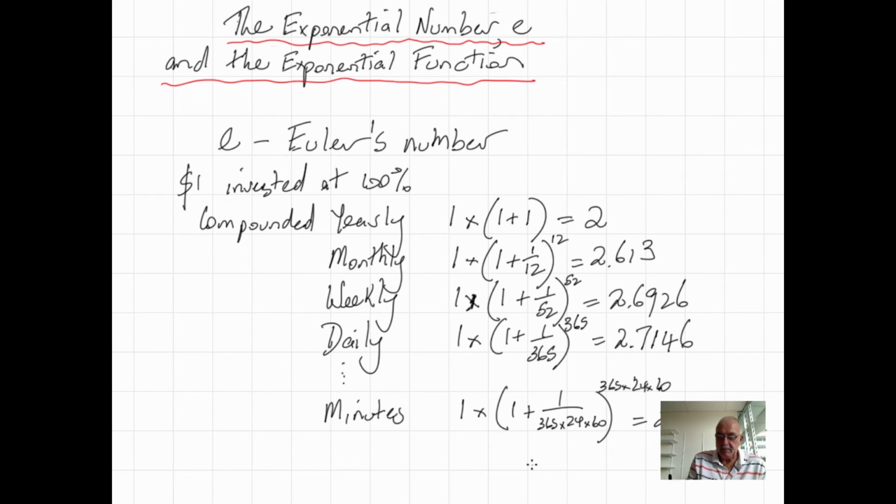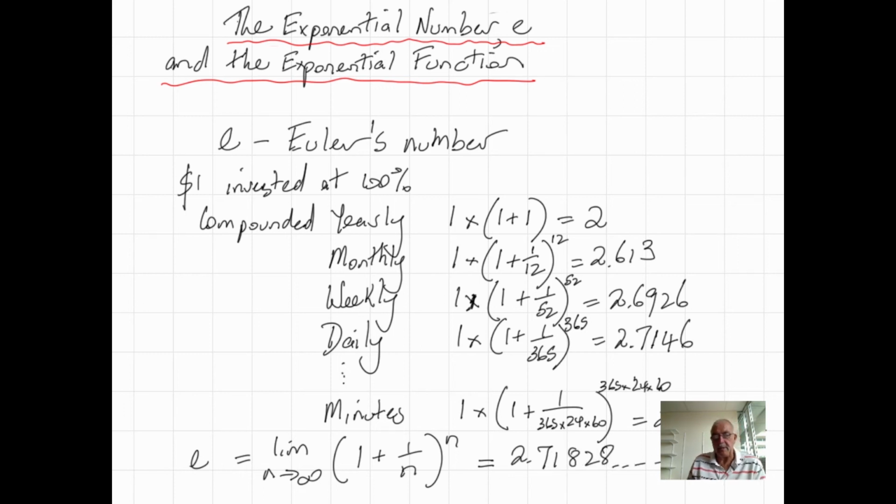If it was done to infinity, e equals the limit as n approaches infinity, so the bigger these numbers got, the closer it gets to Euler's number, of 1 plus 1 on n, raised to the power of n. So you can see the pattern there. As n gets very, very large, that number approximates to 2.71828. It keeps on going. So there's a little bit of background as to how we can come by Euler's number.